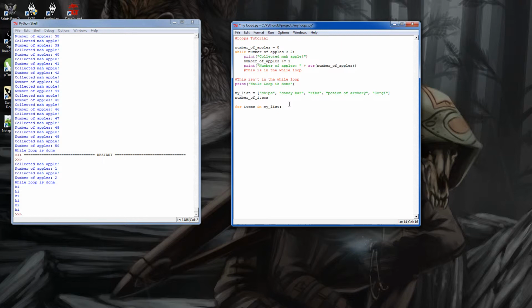Number of items, 0. Alright, so for that I'm going to do number of items, and you can use whatever variable names you want. I've already explained why I use camel case, not camel case, underscore for most of my basic variables. It's easier to know what it is. It's clear cut. You don't have to guess what an abbreviation is.